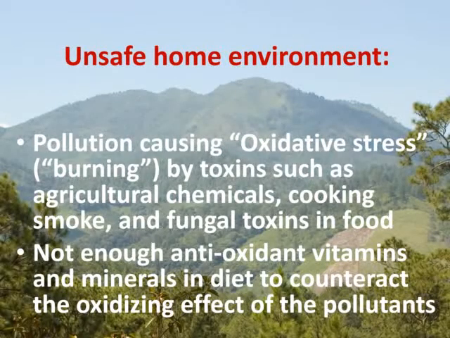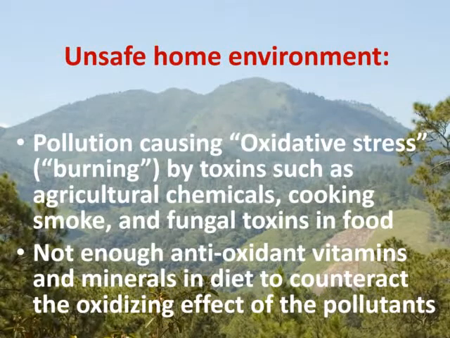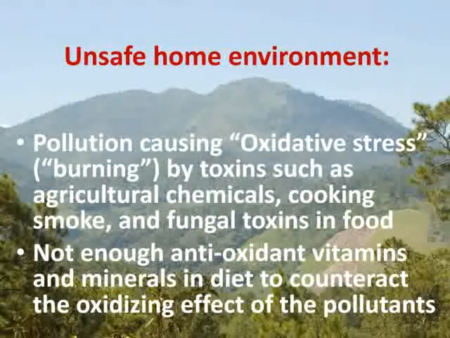The pollution causing oxidative stress or burning by the toxins such as agricultural chemicals, cooking smoke, and the fungal toxins in food like aflatoxins. We don't think about that enough. It's becoming more of a public health awareness issue, especially in the developing world, where many of the people are living on grain-based diets. The storage of the grains and testing for aflatoxin contamination isn't being done, and therefore the people are ingesting known carcinogens on a daily basis.